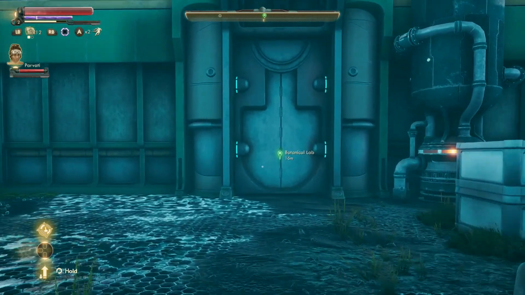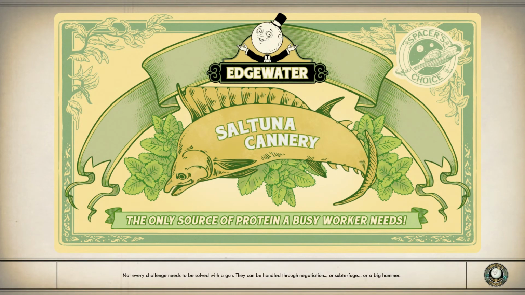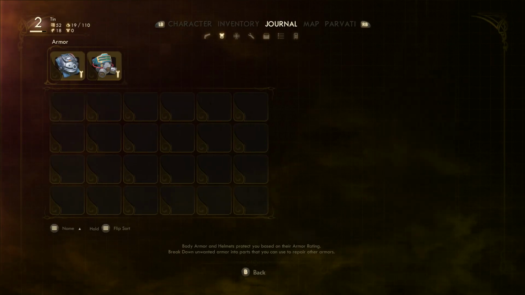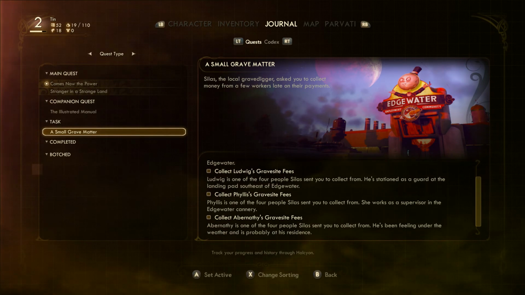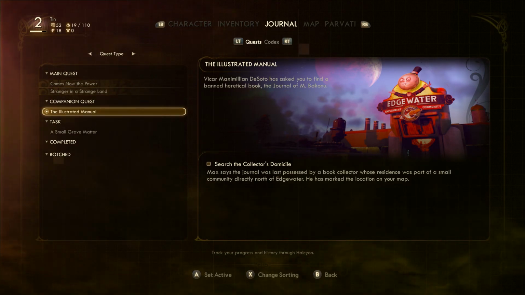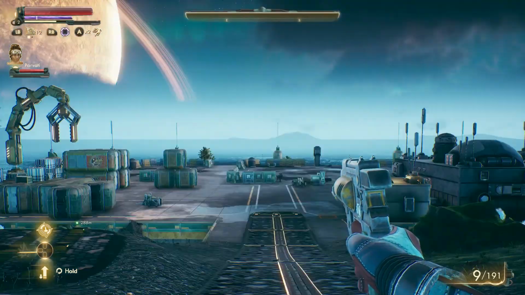Let's go out this door first. To the Botanical Labs. Transition to Emerald Vale region. Right, okay, let's check my missions. Journal. So, you can be my companion? Okay, that's a task. Delivery message, the illustrated manual, let's do that one. So that's 286 meters that way.